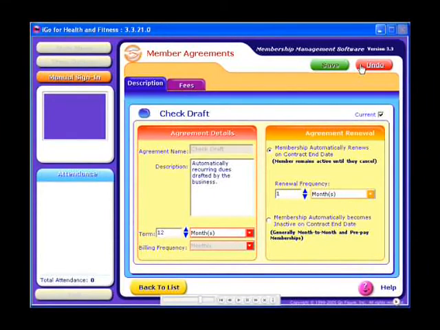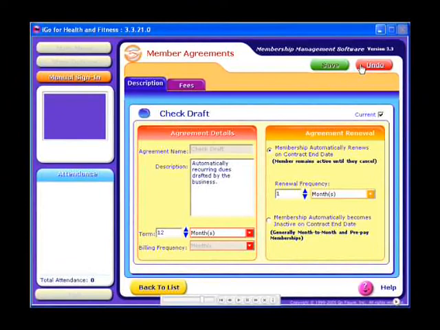This term can be changed, and if a standard check draft agreement is for 12 months and you notice that some club owner has set this to 1 month, mistakenly thinking, maybe, that if they set it to 1 month the member will be billed every month, that's not the case at all. But occasionally you will find that club owners do make mistakes, and that's one of the things that you can really help them with as a mentor. If you find that this value is not set correctly, then you can set it back to what it should be. This is the term of the agreement, and the standard check draft agreement is 12 months.